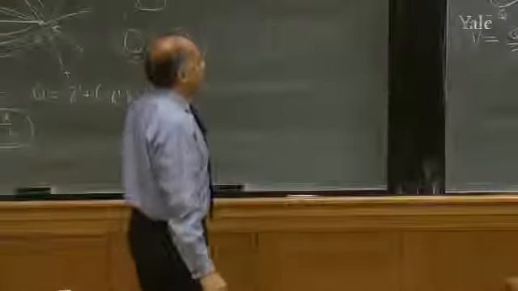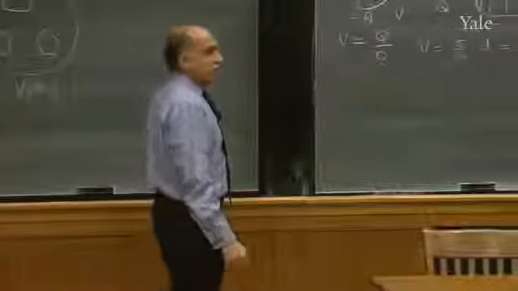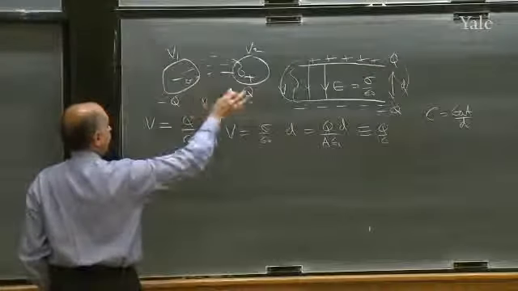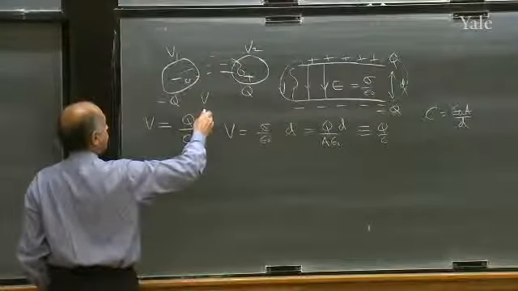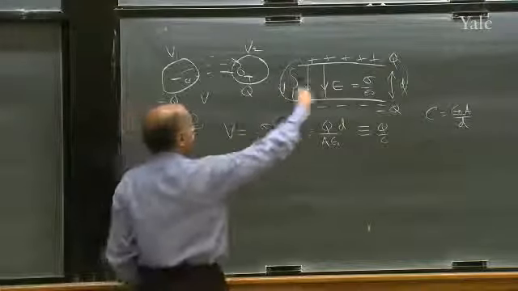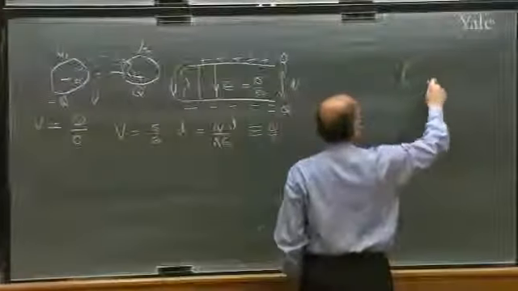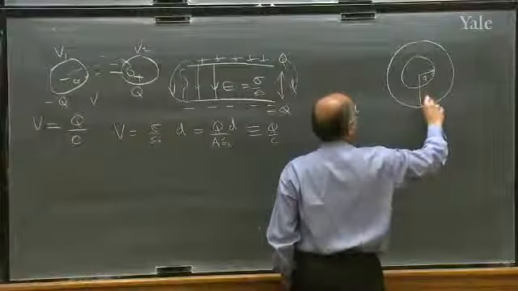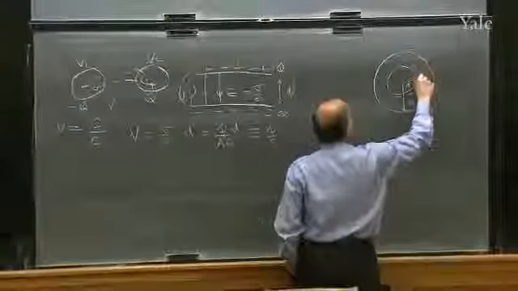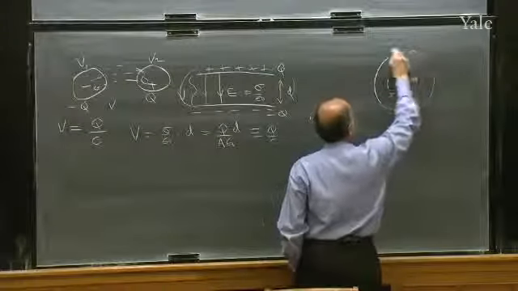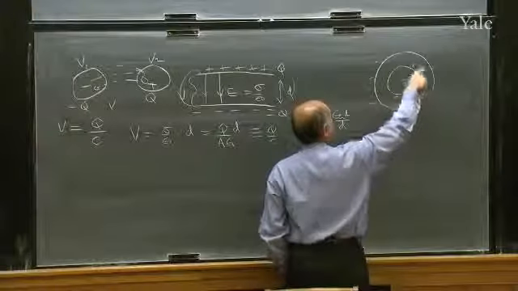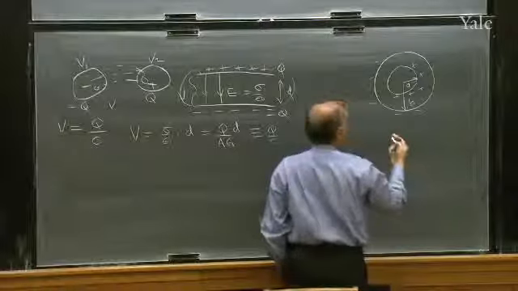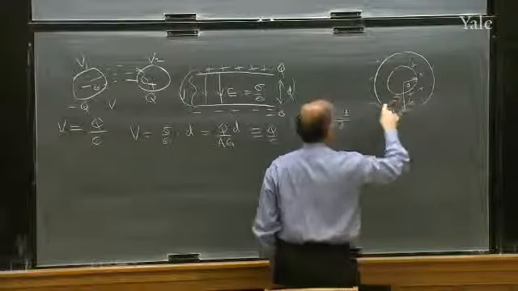Once again, you can talk about capacitance, but you cannot always calculate it. You can take two irregular metallic objects, and in principle, for a transfer of charge Q, there will be a voltage V, and the ratio is the capacitance, but you cannot compute it. But for a parallel plate geometry, or another one I did in class near the end, you take two concentric spheres and put some charge plus on this one, and minus on that one. You all know how to find the field in the region in between. You can integrate it, and you can find the potential difference. And then you can see it's proportional to Q, and you take the ratio, you'll get the capacitance of that.